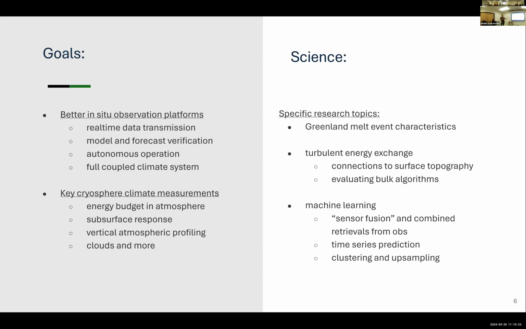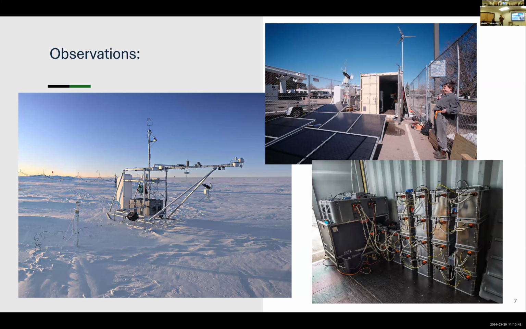In kind of my high level stuff, I have a nice little buzzword there: machine learning. Sensor fusion and combined retrieval from observations is somewhere I'm interested in pushing. So you have these measurements, but combining them in clever ways, you can get better research done, and more buzzwords there. Next slide. But most of my idea is to show a few pretty pictures.